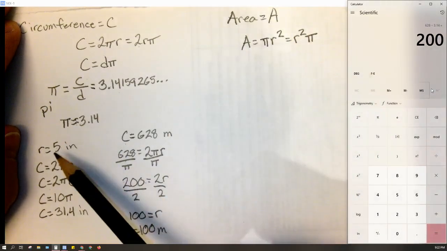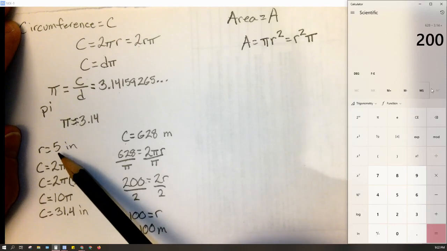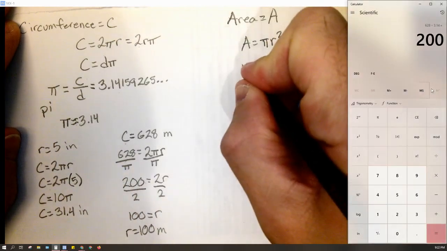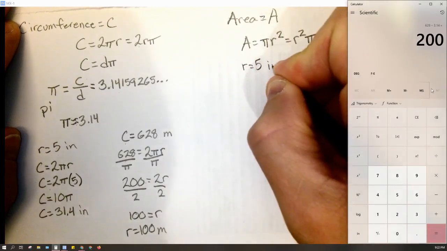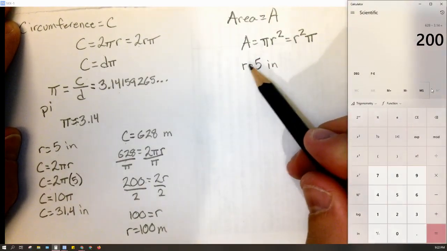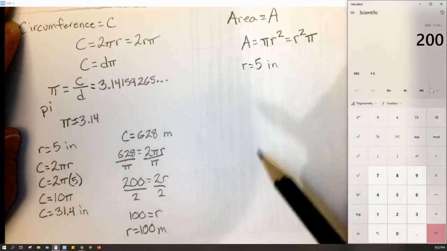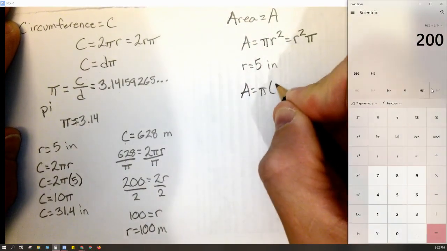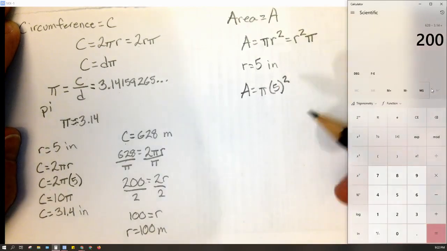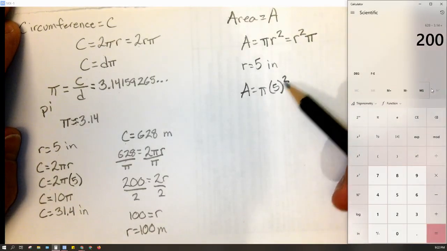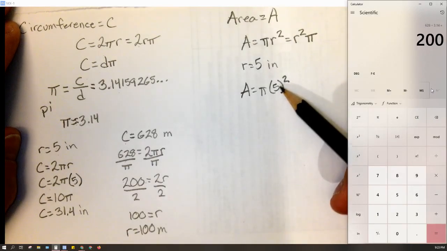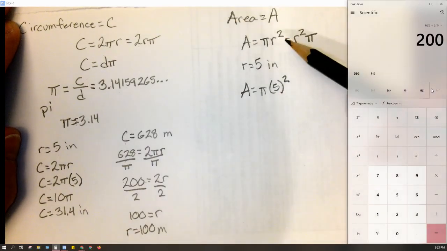So what's the area of the circle that we started with over here, the one with the 5? What were the 5 inches over there? What is the area if the radius is 5 inches? All we have to do is plug r equals 5 into the area formula. So here we go. Area equals pi times 5 squared. Now, you always have to do exponents first in the order of operations. So we're not going to do pi times 5 yet. We have to do 5 times 5. We have to do 5 squared.